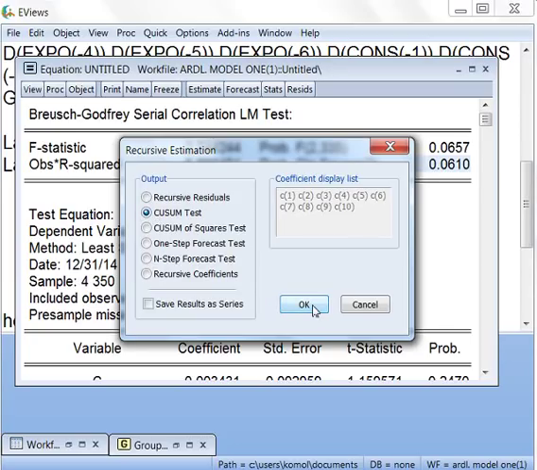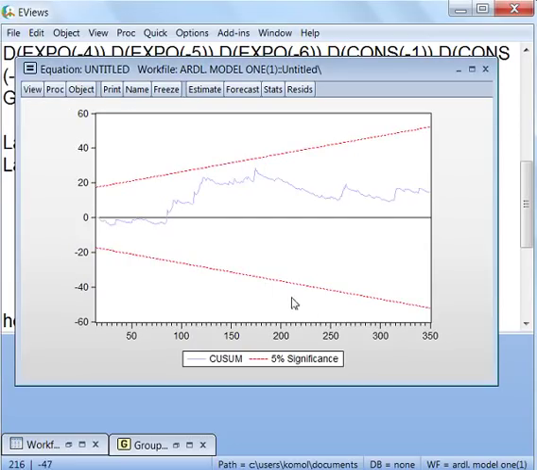I press OK, and here you can see this line is within these two red lines, meaning that our model is stable, right? So our model does not have any serial correlation and our model is stable. So we are happy about this model.